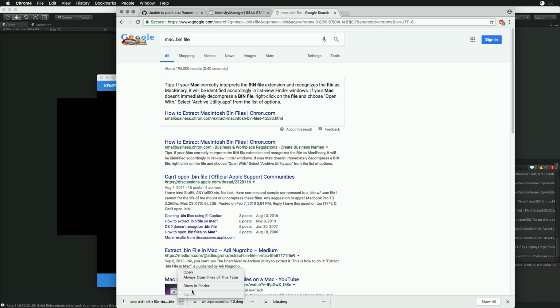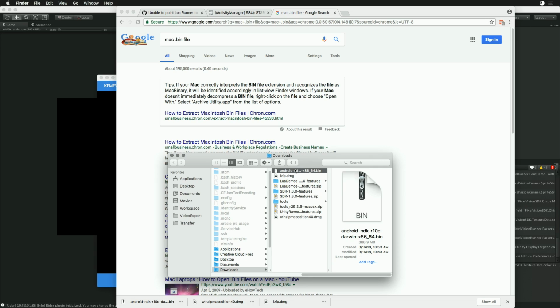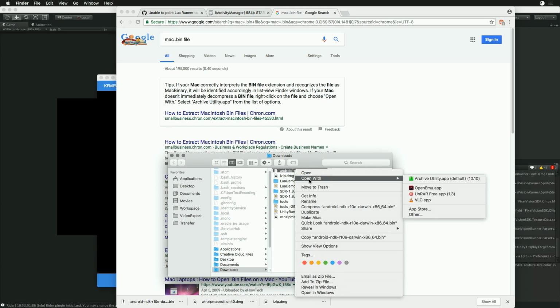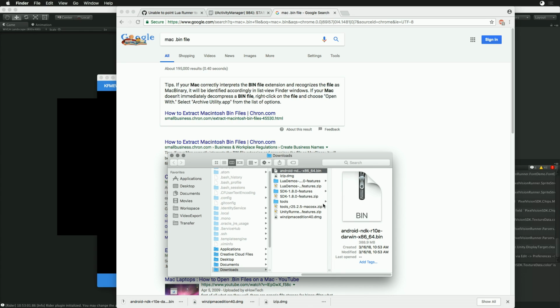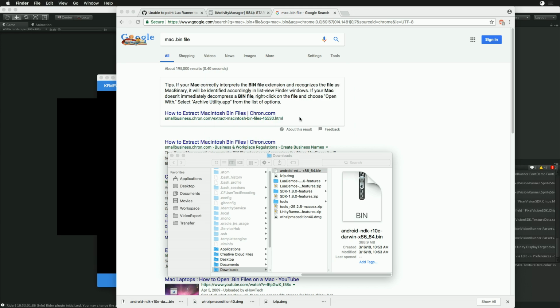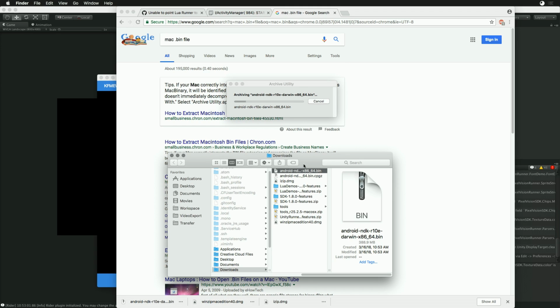This is what I was doing yesterday, and then it became like a Russian doll, one thing inside another. Open with Archive Utility. Yeah, open it. Right, so now it became a CPGZ. Now, do I unzip that next?